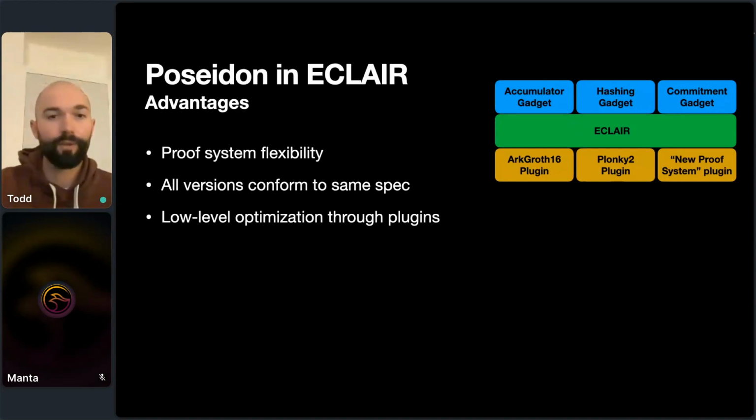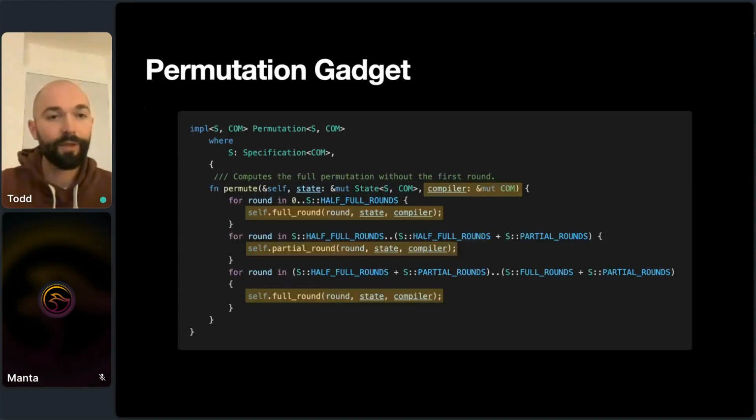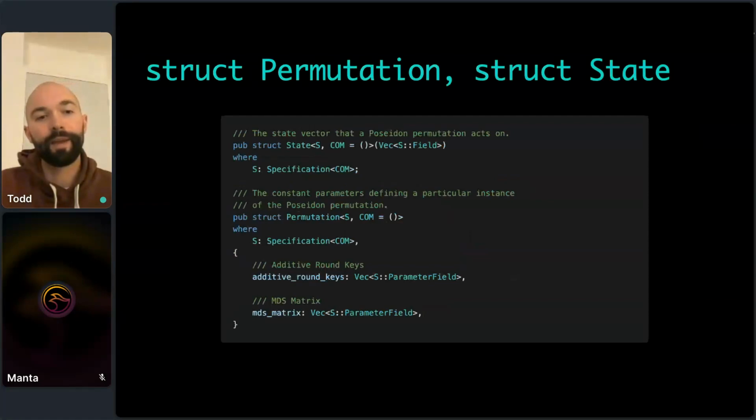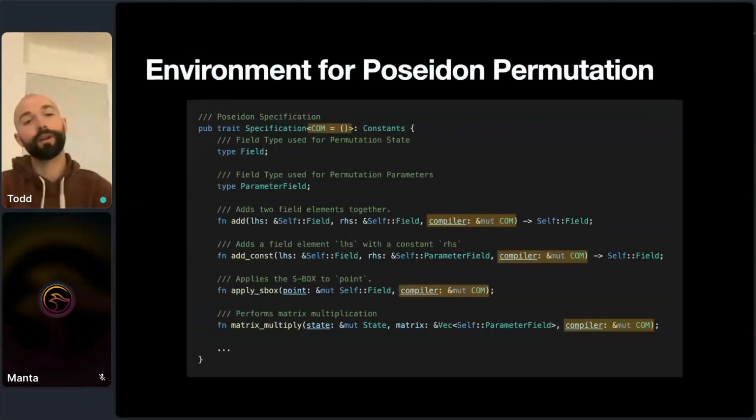To compare, for example, Groth16 and Plonky2, say that you're writing the Plonky2 plugin. You might look at the specification and say, well, the SBox is something that I could do very efficiently with a custom gate. So I'm going to use a custom gate for the SBox to save on constraints, right? That's not possible in an R1CS-based proving system, but it is in Plonk-like arithmetization. So we need to make sure that we leave the freedom for those optimizations to be taken advantage of, and that's exactly what we do with this compiler abstraction.